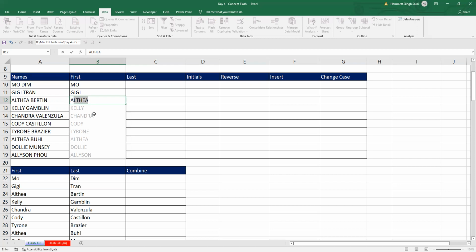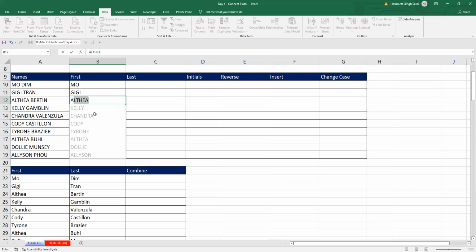Yes, sir. This is nothing but the intelligence of Excel understanding my pattern. By looking at cells A10 and A11, it found that I'm stripping out the first name, or the characters before the space.